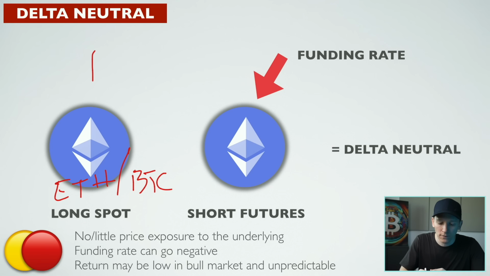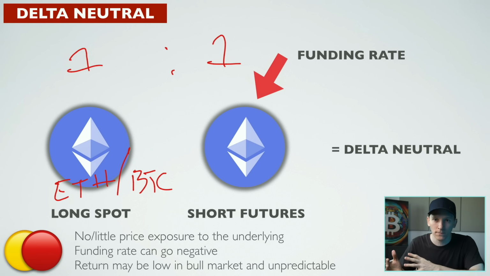They buy an amount of ETH and BTC in spot, but then what they do to make it delta neutral, to make sure that their trade doesn't win or lose, is go over to the futures market and they take a corresponding short position or a sell position. So what that should do is essentially cancel out 1-for-1 the buy and the sell, so that if the price moves up, one side wins and the other side loses. And if the price moves down, one side loses and the other side wins. And they're supposed to cancel each other out so that their trade is delta neutral, meaning they don't make money or lose money in that trade. They have that 1-for-1 right there.